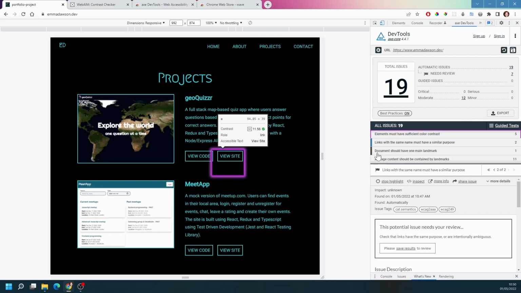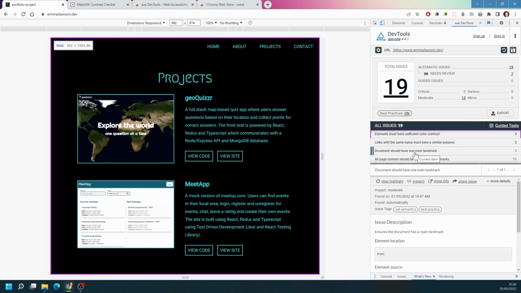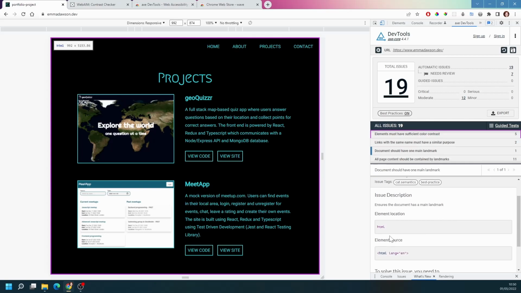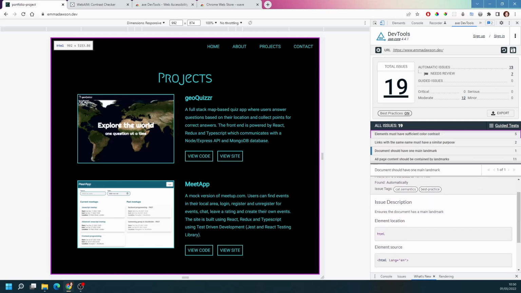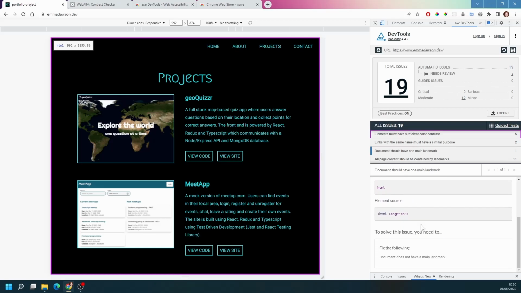The next problem we've got is the document should have one main landmark. So if I highlight this, it's picking up that it's surrounded by an HTML, but that the document does not have a main landmark, and that means I'm actually missing a main tag, I think.